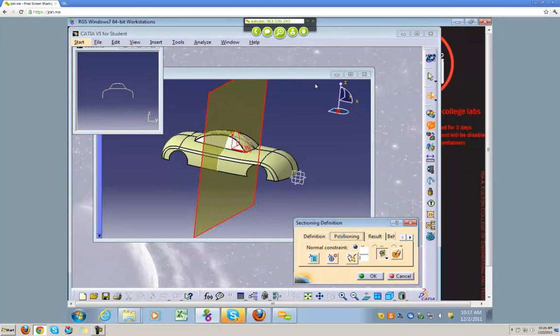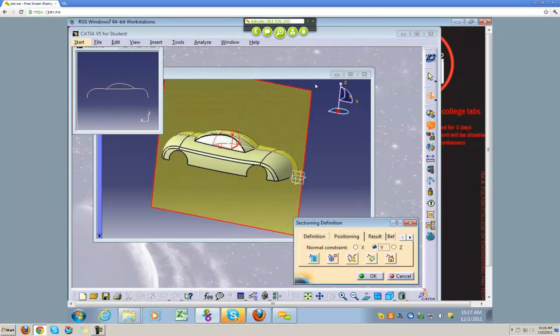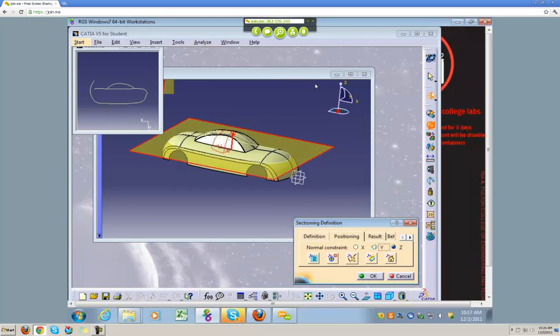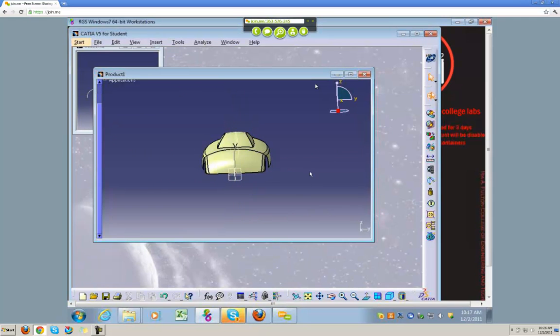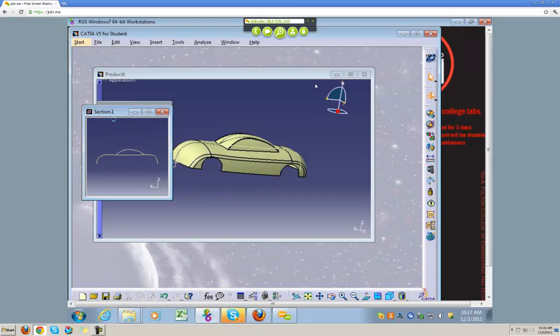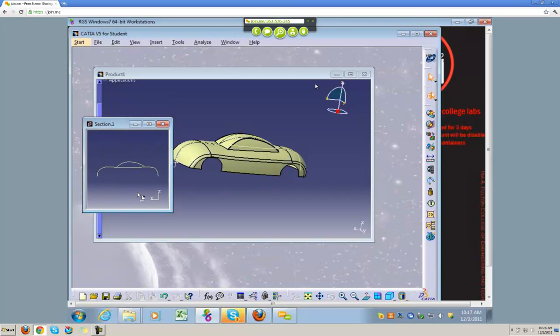So you'll click on the Positioning tab, and you can select a different plane if you want to. There's a variety of planes. We'll go ahead and do the Y plane. Just click on that, press OK. And then you'll notice there's a section window that has the cross-sectional cut of the vehicle. It displays all of the geometry that is on that plane. For those of you who might have a DeLorean, the back fins are not in the middle of the vehicle, and so you might want to take a cross-sectional cut slightly off the middle. But anyway, you'll get this geometry here.